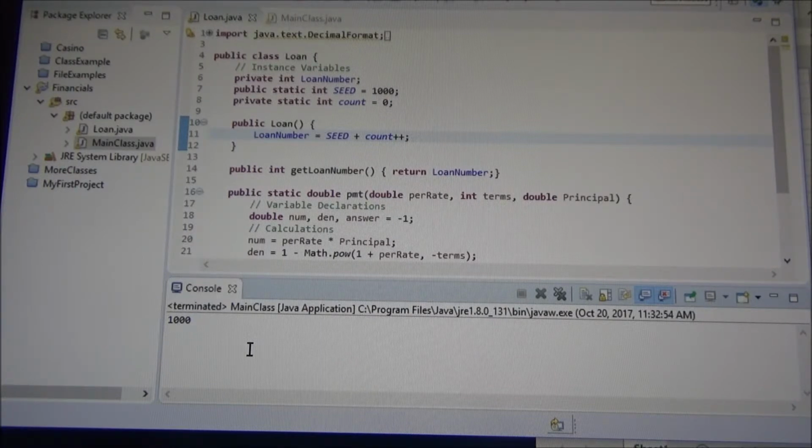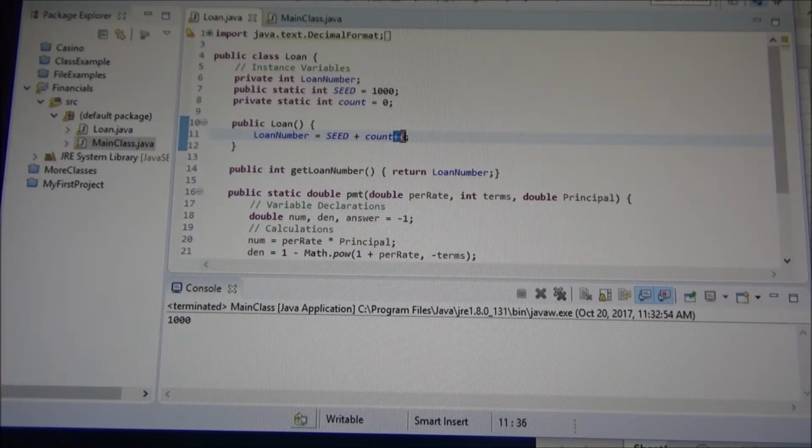Also, that's the increment, right? Or the decrement if you were minus minus. If I have it after, which means at the right side of the variable, this whole expression, whatever is here, it could be a very long expression, whatever is there is going to be executed first. And after I'm done with that, I'm going to do my increment.